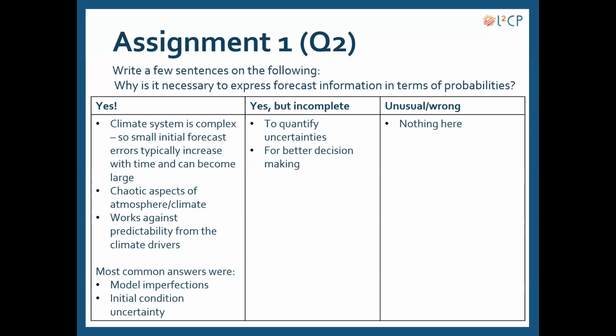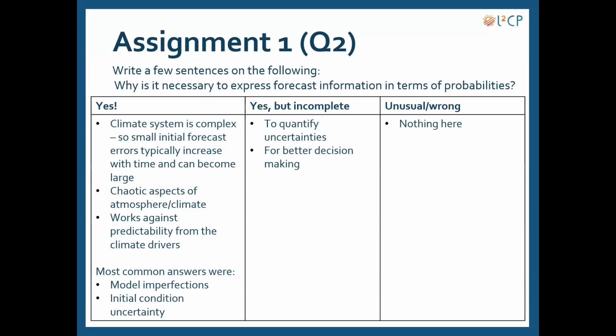You can imagine, if you did assignment 5, if instead of a flimsy piece of paper, you drop a solid hardback book in the same way. You could have the same errors when you start off, but a small error is not going to make much difference. You could drop it from some slightly different positions and it would still fall on the floor in about the same place. So those model imperfections and initial conditions are important, but don't overlook the fact that it's the climate and complexity that is a key feature.